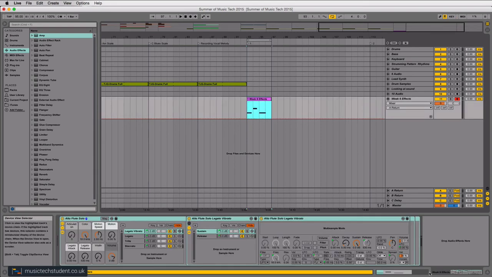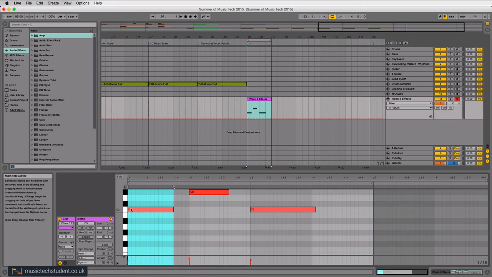I can offset when it's meant to play. Let me just click on this so you can see when it's meant to play. I can offset when it's meant to play with milliseconds. So let me just offset it by quite a large amount, say 200 milliseconds, and then press play again. And you'll notice that the note won't play exactly where it comes in now.